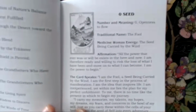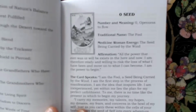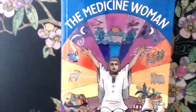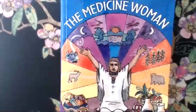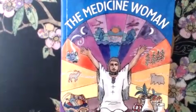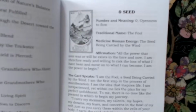Hi, Tarot Quest. Nice to see you. Can you hear me well? I'm working with the Medicine Woman Tarot today. So if you want to grab a deck, if you have any of the same style of deck, that'd be good. But any deck you want to work with, I'm going to present a way to do a four-element spread. So sorry about my camera, it doesn't want to focus. Sure, while I talk, you can grab a deck.